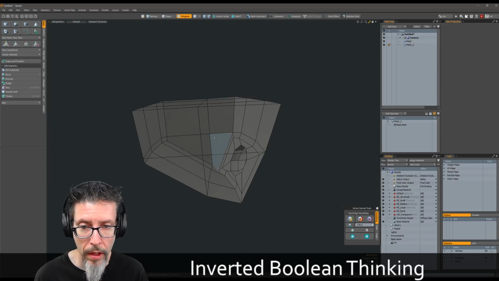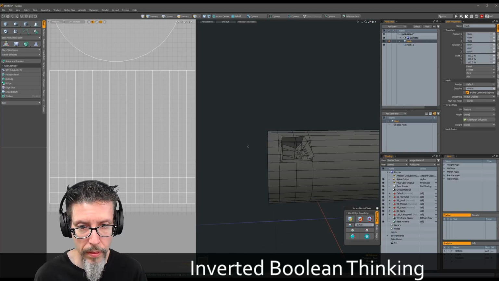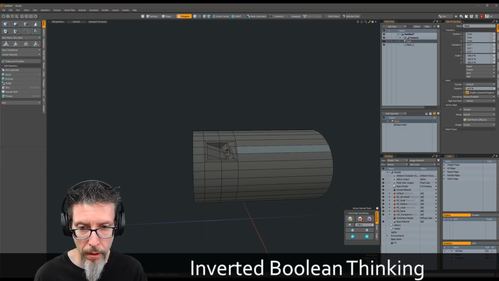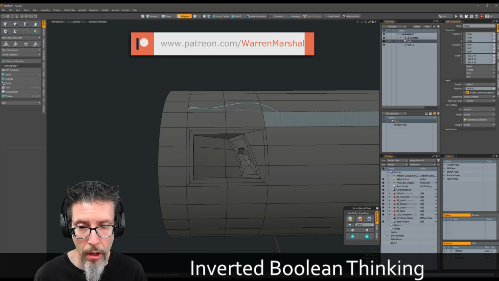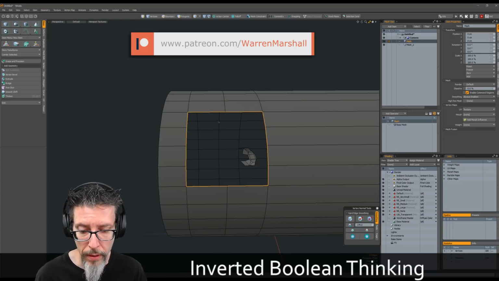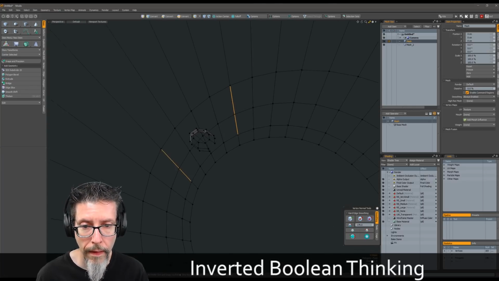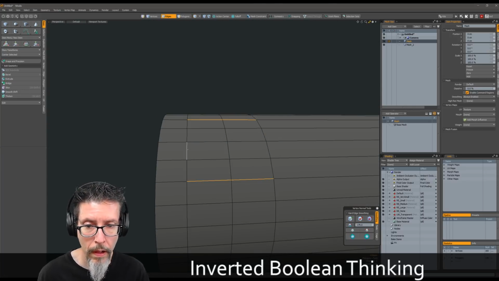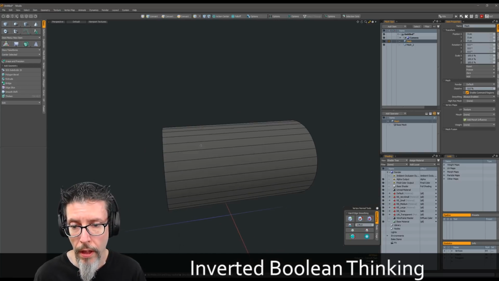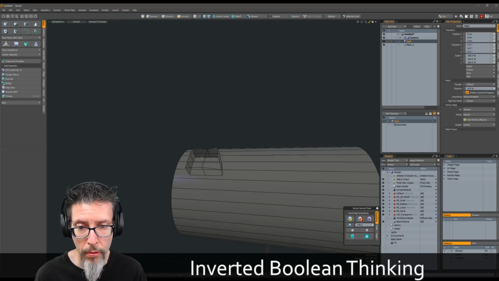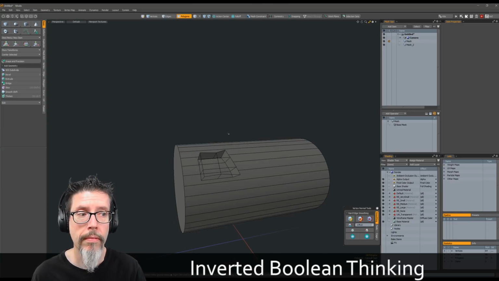All right. So if I come back to this mesh, let's go back to this mesh and let's just delete this deco part from the hole. I should just do it a little smarter. Grab these, delete that edge loop. Okay, so now we have a completely clean mesh. And I'll show you how we can take this subtractive mesh we just built and apply it to this other mesh using Booleans.